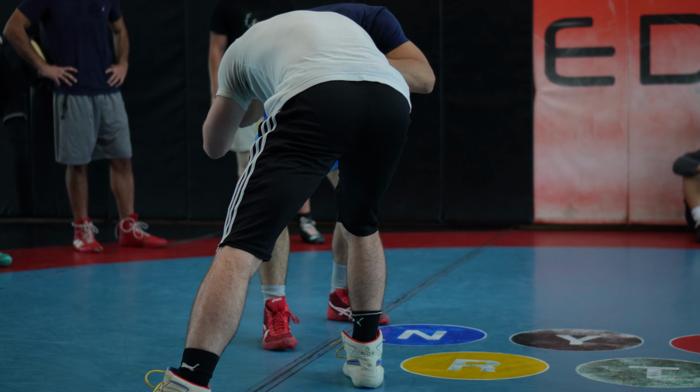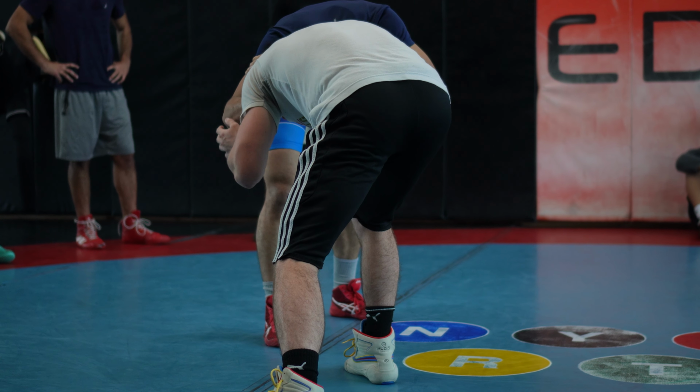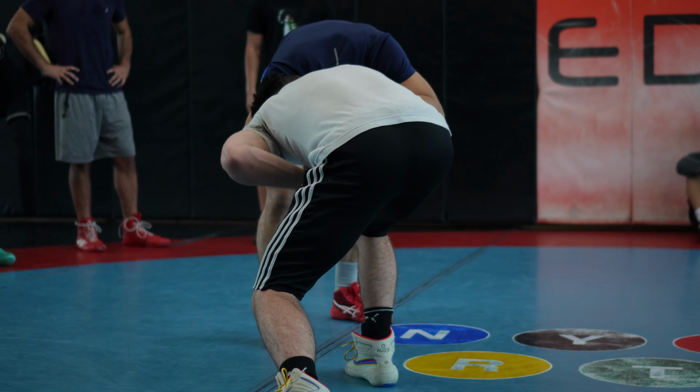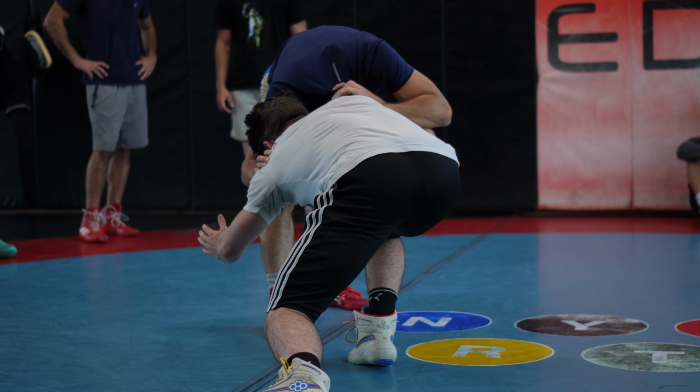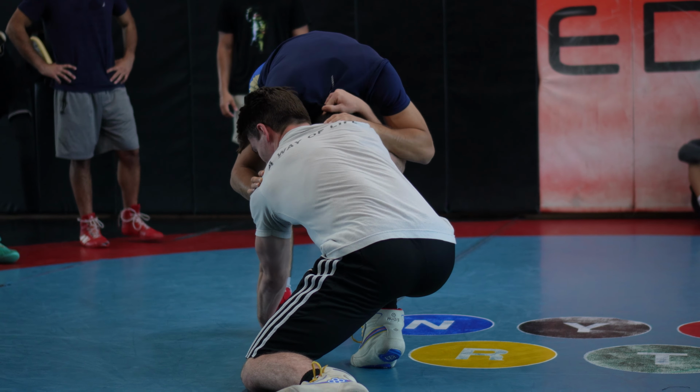Okay, when I'm looking for this finish, as soon as I see that foot stepping towards me, I can take the hand that's not on the collar and I can release it, and I can start looking for that ankle. So I'm going to shoot towards that ankle. My entire body weight is going to go towards that ankle. I'm not just reaching out with my hand, I'm reaching with my whole body as I step in. As soon as I can grab the back of that ankle, all that I have to do with my left hand is done here. Everything else is with the rest of my body and my right hand.